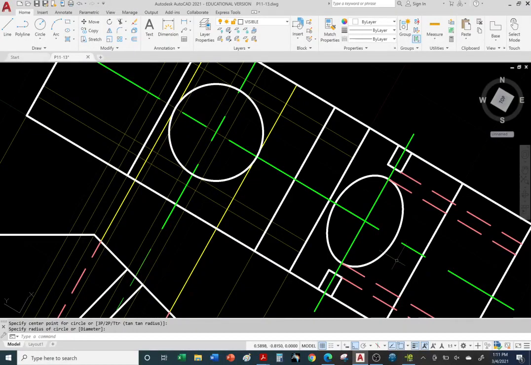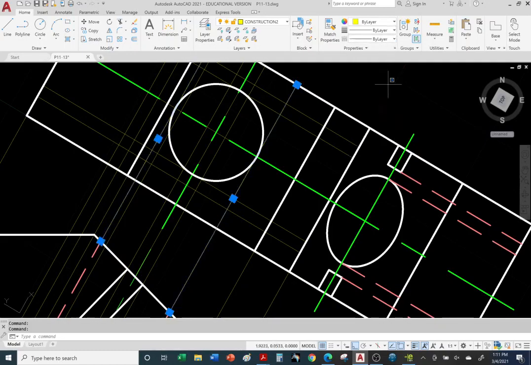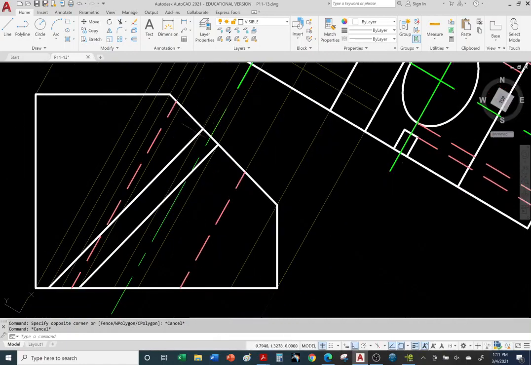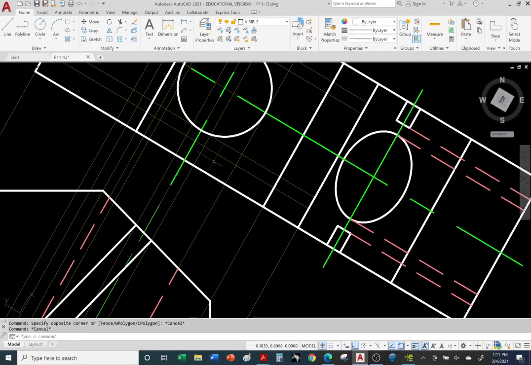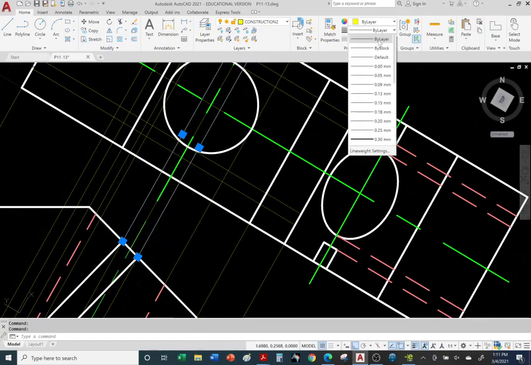All right, so let's go ahead and draw our red hidden lines. Let me first take these yellow construction lines and turn them back to their normal thickness. By layer, there it is. Hit escape to deselect. Okay, the slots. Okay, so first we need to look at where it starts, and then we'll do the exit point. Okay, so let's first focus on these construction lines right there, right? Let's make them thicker.